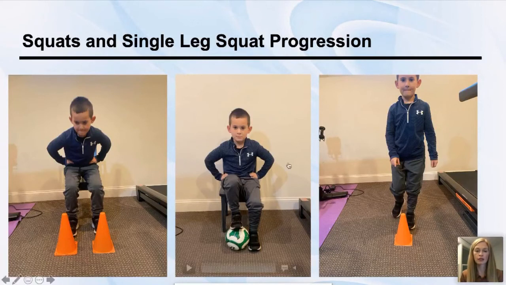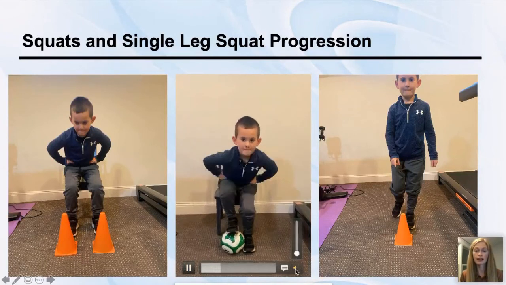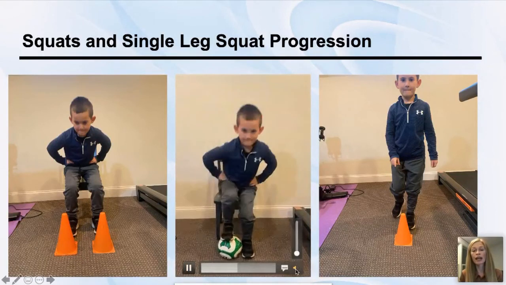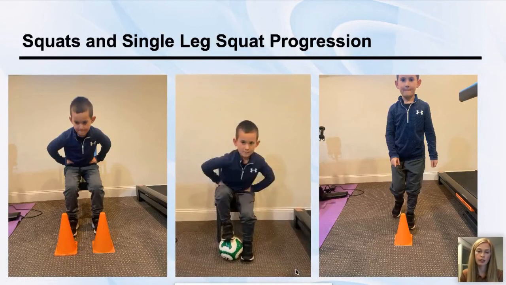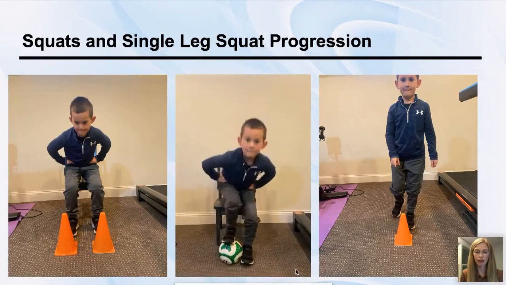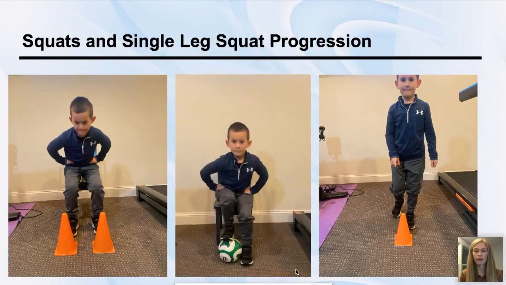Then we're working on single leg squats. So instead of telling a kiddo, I want 80% of your weight on one leg and 20% on the other, you need to kind of create that environment for them. So we have him on a ball and he's working on going from sit to stand. To make it more challenging, you can have his foot on something that he can't put as much weight on, like a cone. The next phase would be doing single leg squats with a cone tap. Again, having that external cue of what he's supposed to do.